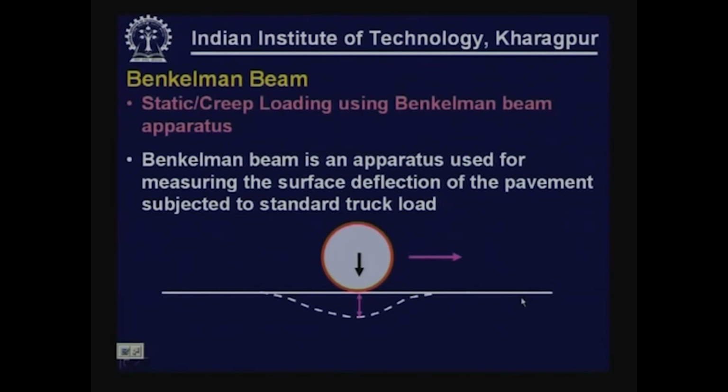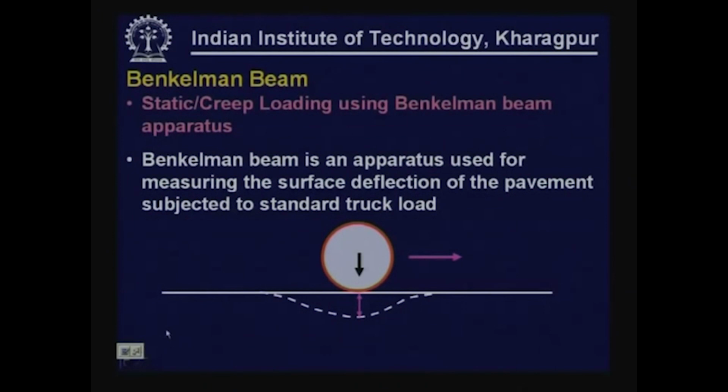Using a Winkleman beam for measuring the deflections, the load that is applied is either static or creep loading. As we just discussed, the Winkleman beam is an apparatus used for measuring the surface deflection of the pavement subjected to standard truck load. What is important here is we are using a load that is very similar to the load being applied on actual pavement surfaces. Although we are standardizing the load, we are not going to apply just any magnitude of load. We are going to standardize how much load has to be applied, that is a standard load, but it is applied through a truck.